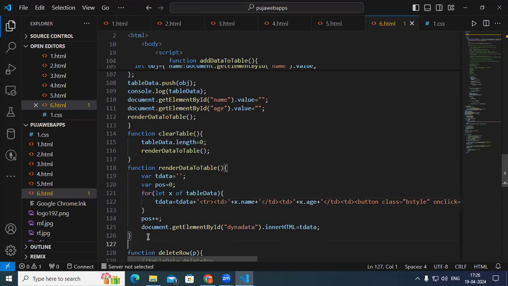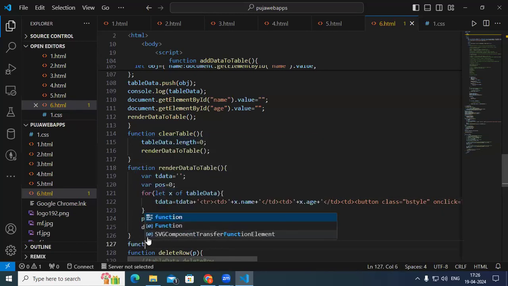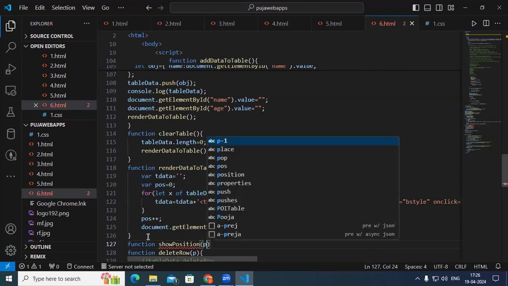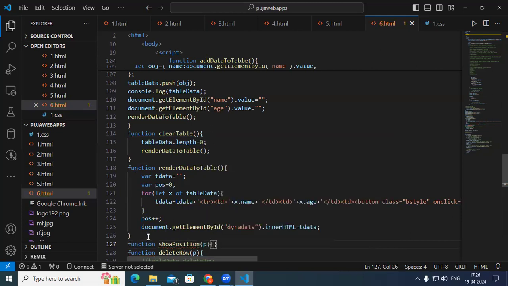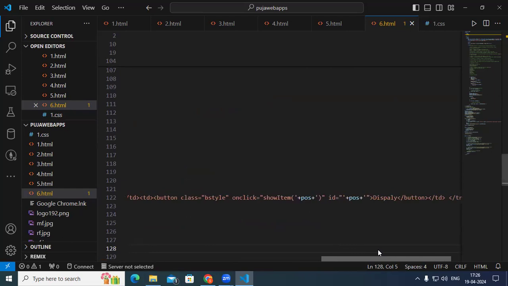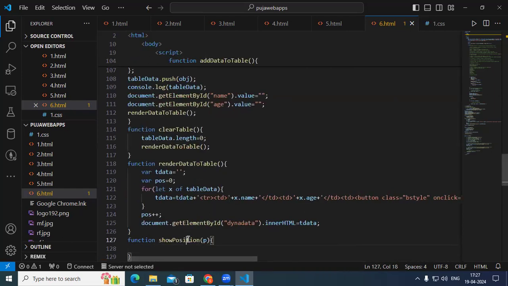Here go with this, then write function, then write here, show position. So this is what show position. Sorry, what is this? Not show position. It is show item. Okay, this is what show item. The name of the function is here, show item.